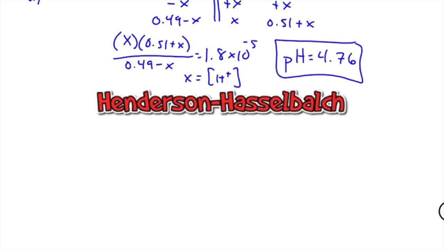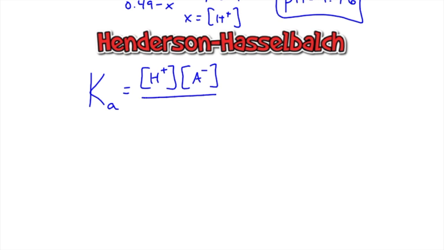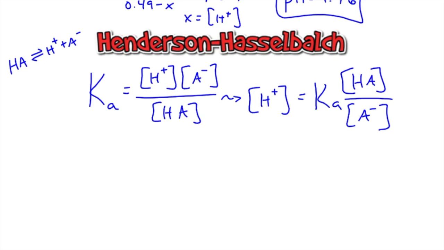All right, well, there is a different way to do this. It's called the Henderson-Hasselbalch equation, and you might really like this. So let me just show you and break it down once. If I show you Ka and a generic acid that we all know and we've seen, right? And it would be that, right? Well, if I rearrange this just a little bit, and I say H plus equals Ka times my HA over my A minus, well, now I can do some things with this.